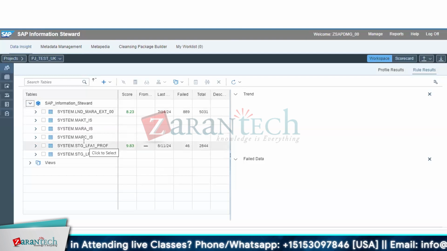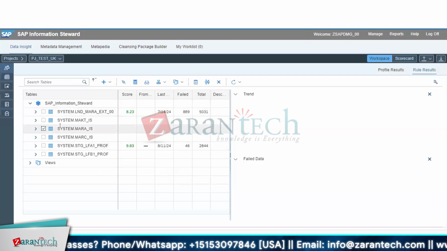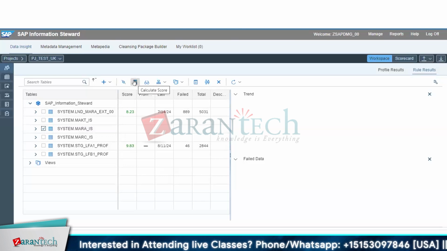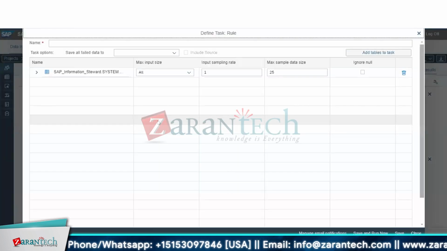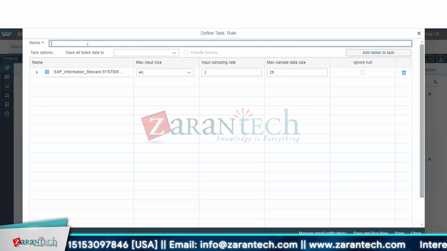Now I know my first rule is on this table, right? Mara IS. I have written my first rule on Mara IS. I will select this and then I will click on this calculator. I will create a task for it. This is the last step, creating a task.